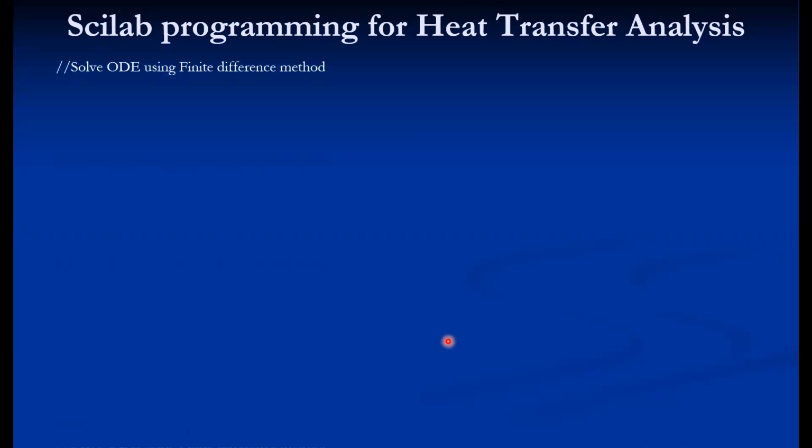Now in this case, we are solving ordinary equations using the finite difference method. So first we clear, this is a basic command. It clears the screen as well as all figures in the Scilab console. Then the given information: in this case, we require the heat transfer coefficient, because in order to calculate the M value, that is the square root of HP by K, we require the diameter also.